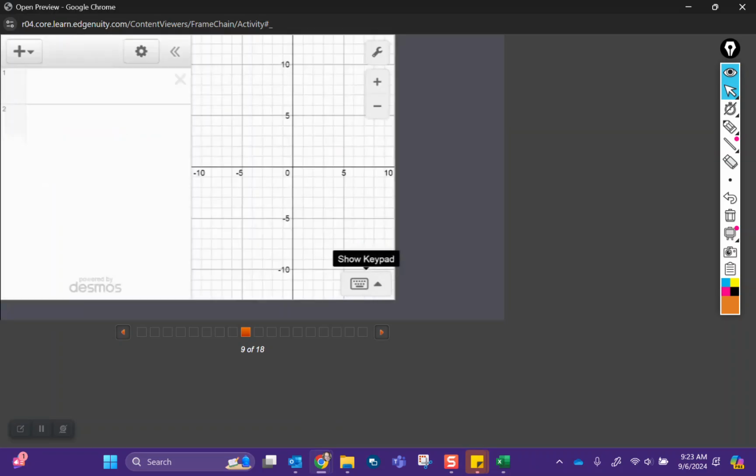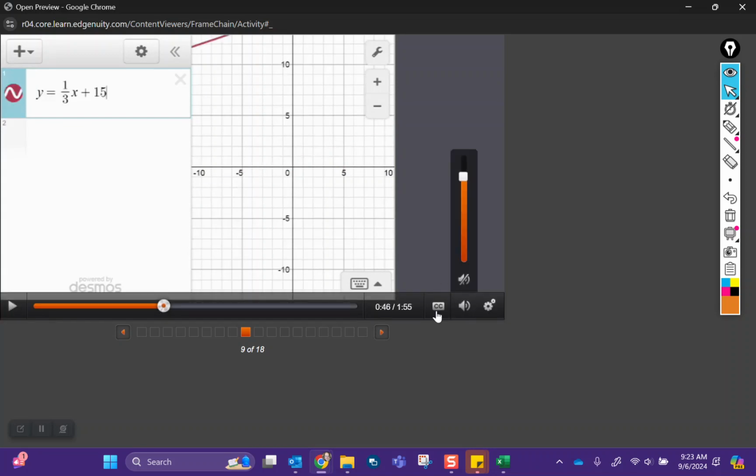That blue underlined part is just telling you what the x's can go between. So when we look at this graph right now, I'm going to pause the video so it doesn't switch screens on me. On the far right, you can see it does go all the way to +10 and then to -10. That's just how far your x values go. And in the y, you can see this is that 12.9, because this is 10, 11, that's 12, so that apparently is 12.9. And then the same thing on the bottom, there's -12.9.